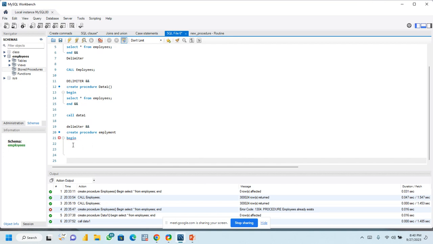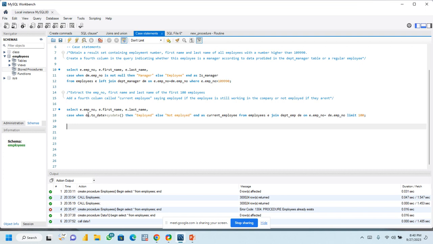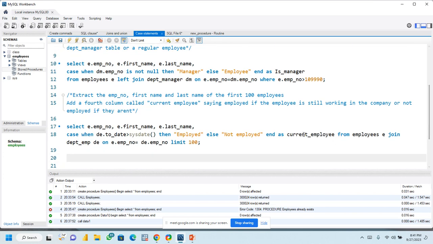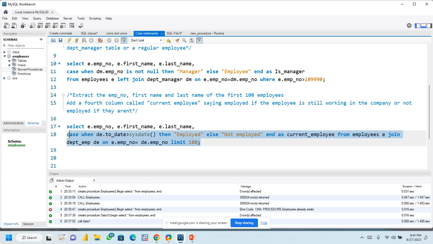After begin, we're going to type one of the case statements we used yesterday. I'll use the last one. I don't know whether this is visible. This is the last case statement. Sorry, because I didn't increase the screen size earlier on. So you have select employment number, first name, last name.